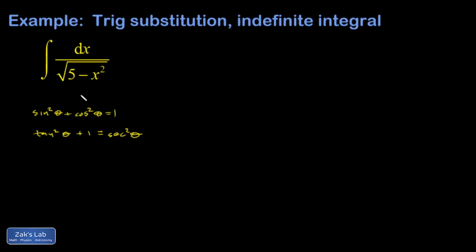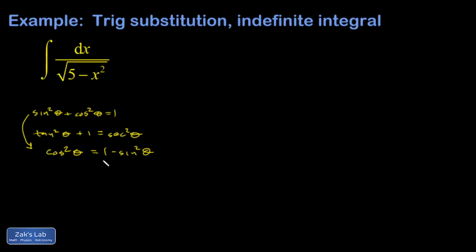We have a complicated thing inside of a square root, and we're trying to simplify that. So we want to take advantage of one of these identities to get that done. And what I see inside the square root is a constant minus a variable thing squared. And that's the sort of thing that could come from this first identity. So I could write down that cosine squared is 1 minus sine squared.